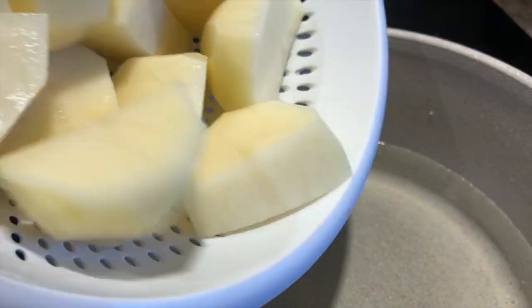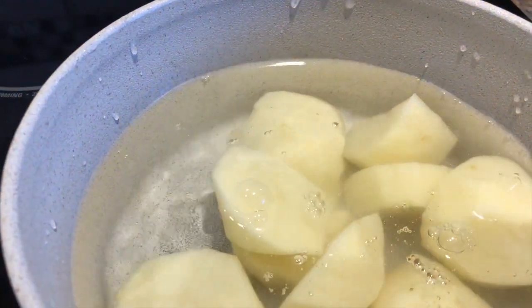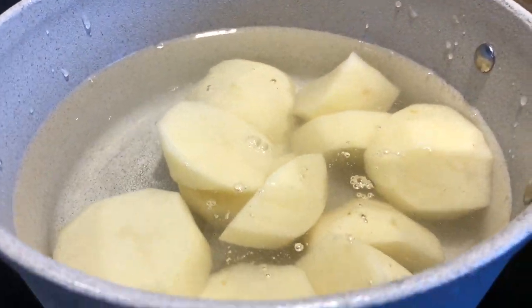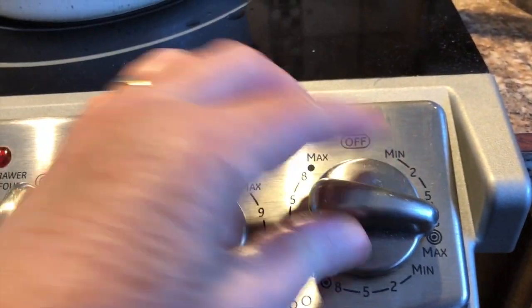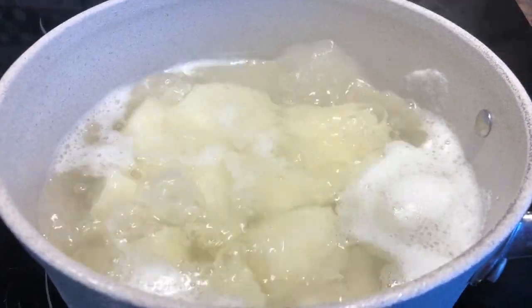Now you'll sprinkle some salt into some water in a pot. Then we'll add the potatoes and turn the heat on high and boil it until they're cooked thoroughly through, probably about 20-25 minutes.